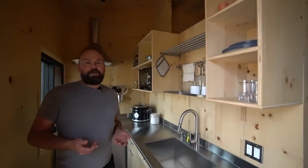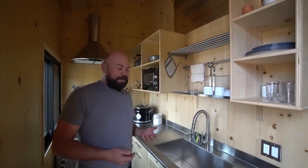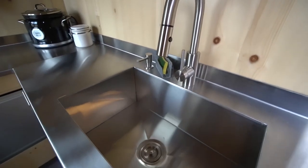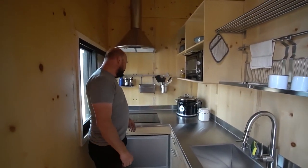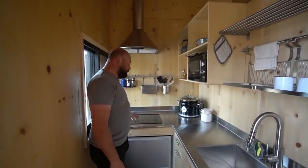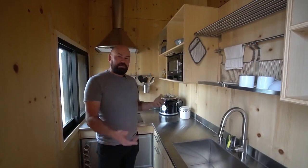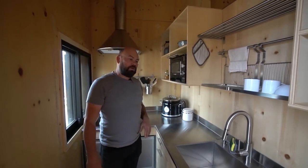One of the things that bugs me when I visit tiny houses is if they've got a sink that's too small, because I do a lot of cooking personally. So we wanted to have a nice big sink. So this is bigger than you're going to have in some apartments. And then we have a diverse cooking ecosystem here, from a convection toaster oven to a two-burner induction. But you could outfit this with a larger refrigerator and more of a standard stove and oven. But these are the options that we chose for this one.